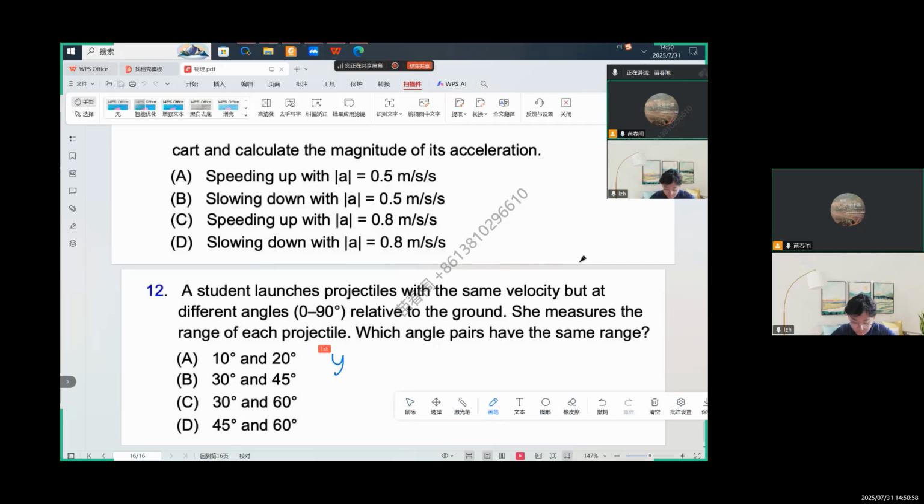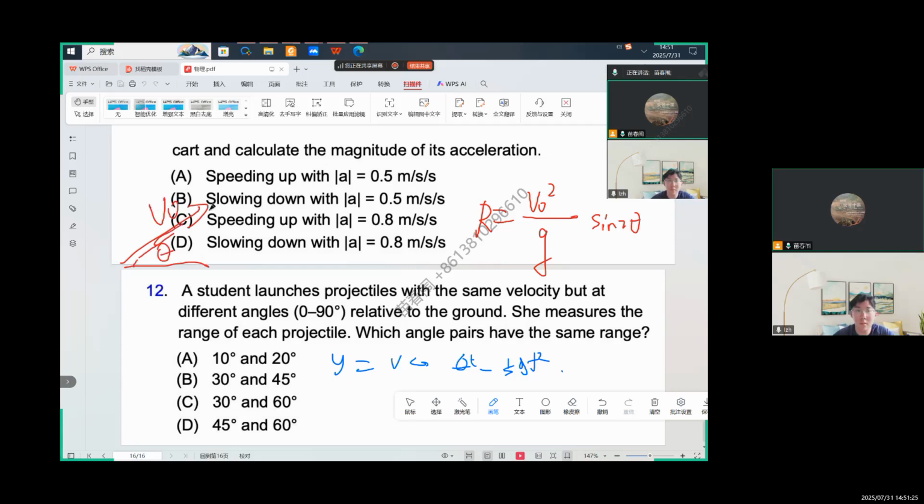It was like y equals v0 sine theta t minus half g t squared. Yeah, that one. There is a final one for the range, which is v0 squared over g times sine 2 theta. Do you remember that one? Oh yeah. This is the thing: v0 here, and here is theta.